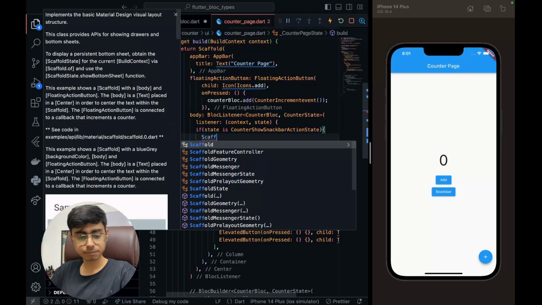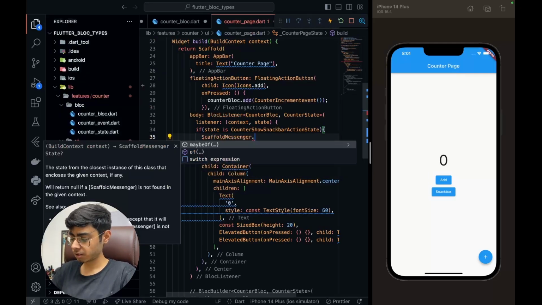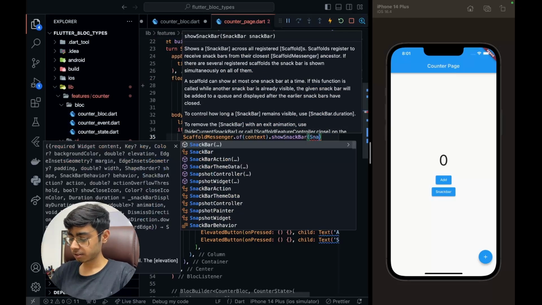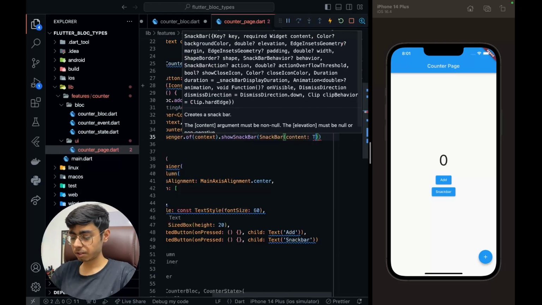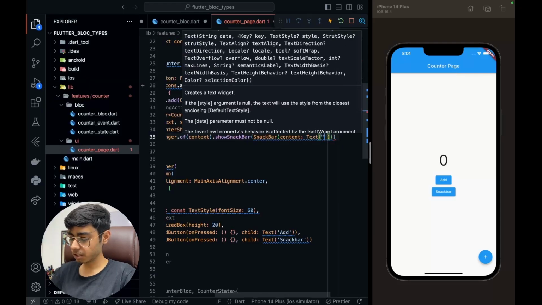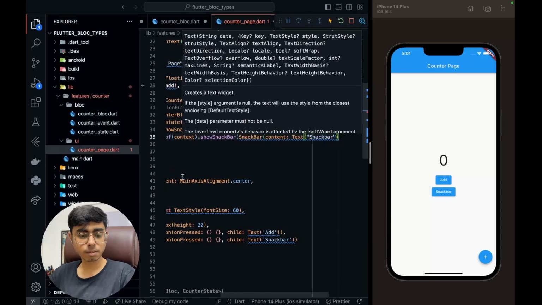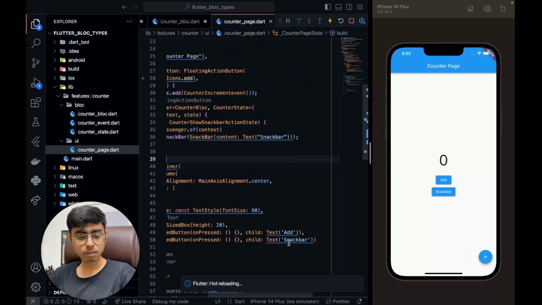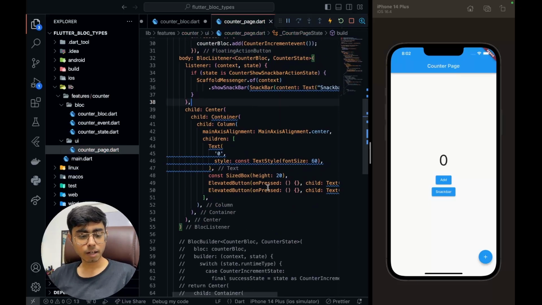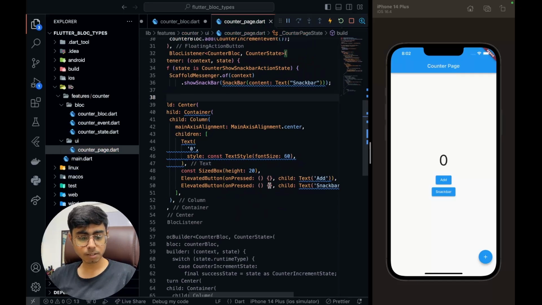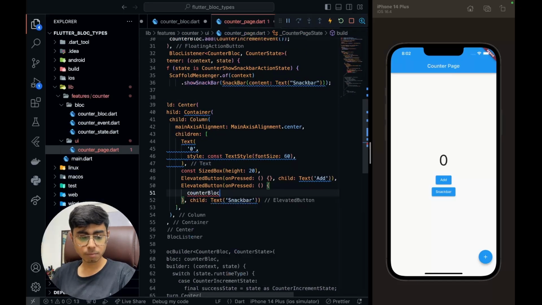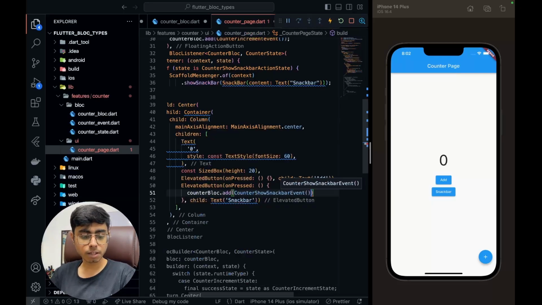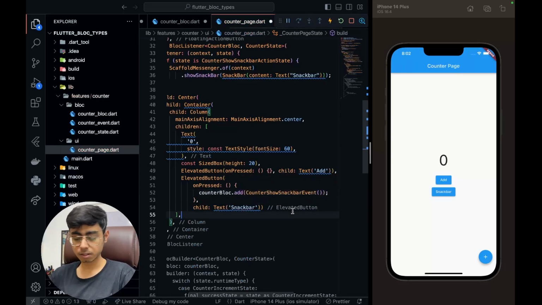So ScaffoldMessenger.of(context).showSnackBar, which is going to have some content, which will be a SnackBar, something like this, and a semicolon. All right, and in this snack bar on press I can say counterBloc.add(CounterShowSnackBarEvent()); semicolon. Save it.